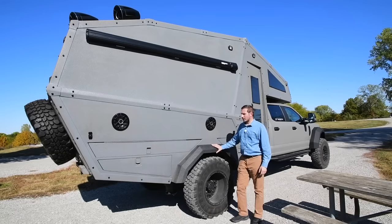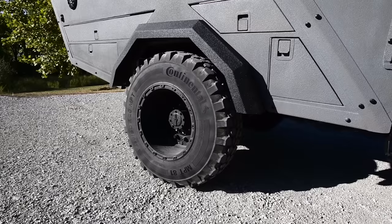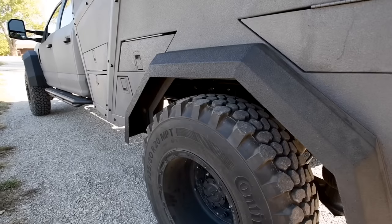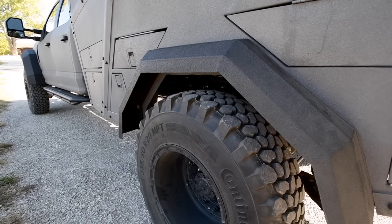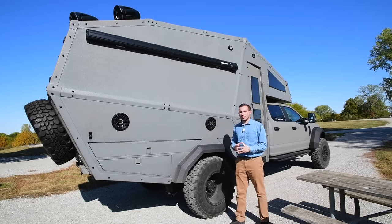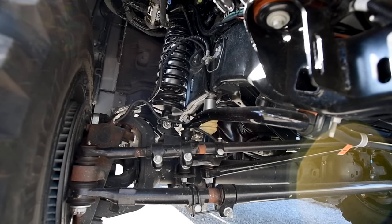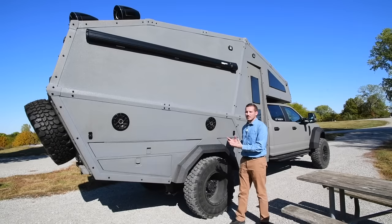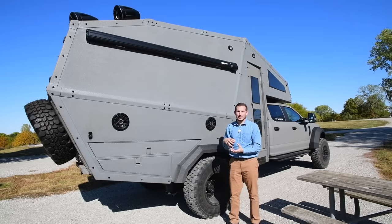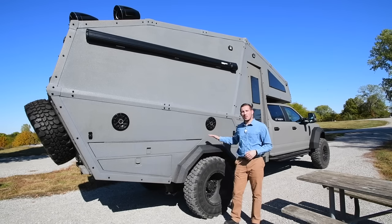Custom fender flares were important when building this rig — nothing existed so we had them custom-built from steel. Rocks get stuck in the big tires and kick up, but the steel flares just bounce them off, saving you from damaging another vehicle's windshield. The suspension is something you'd find on an industrial vehicle — a leaf-spring suspension built in with air pillows. The air pillows have mounts built inside, so if you lose air and it bottoms out, you're not stuck. You get about four inches of lift in the front and about eight inches at the tail end.